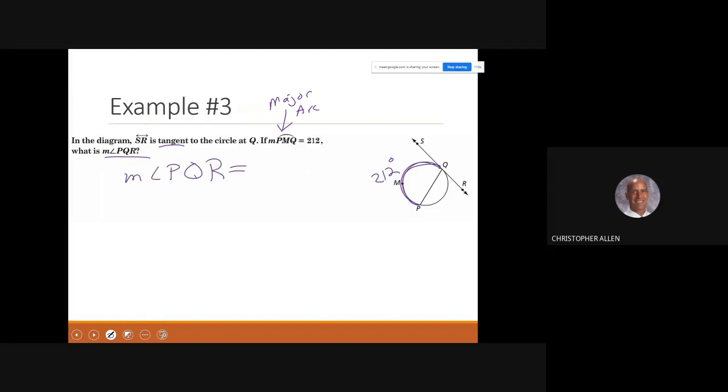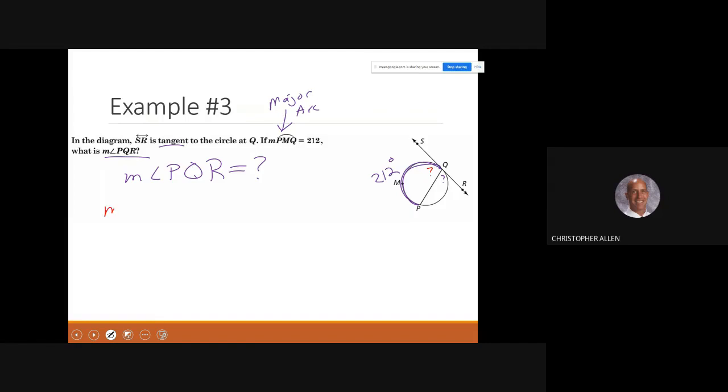Hey guys, I'm just going to go ahead and do this one, okay? Just to kind of finish this off, and you might be thinking, thank you, Mr. Allen. All right, now let me show you where that angle is. You guys would agree that that angle is this angle over here, right? It says PQR, so it's that angle there. My point is, we can find this angle.